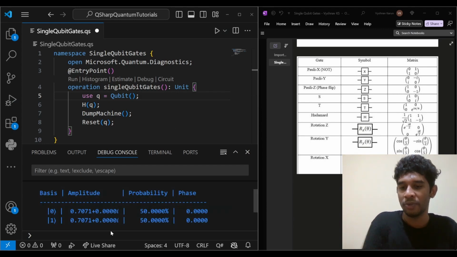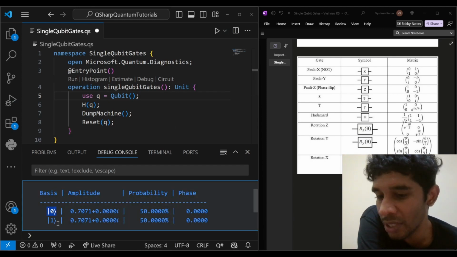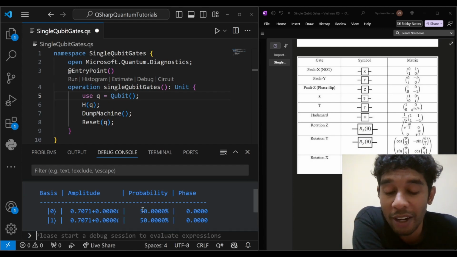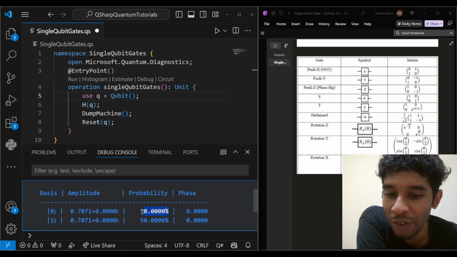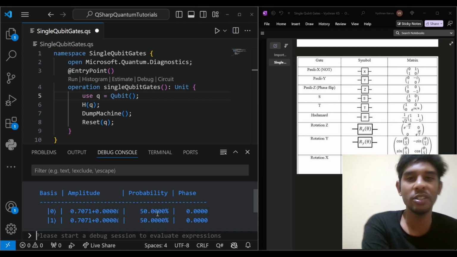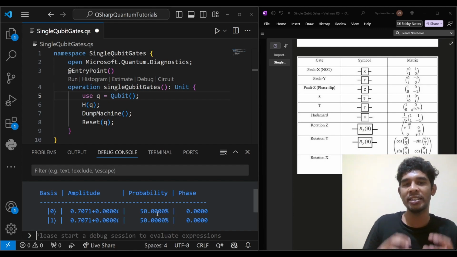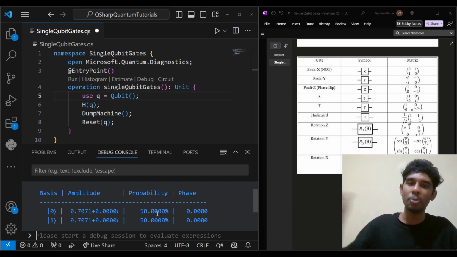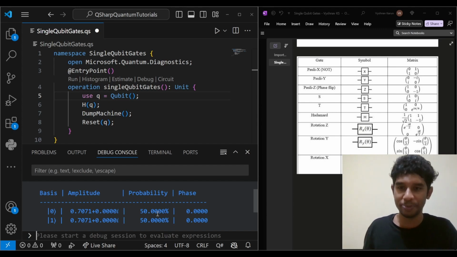And now you can see we have both the 0 and the 1 states represented in our qubit probabilities. Now here's the fun part, right? We have 50% 0 probability and 50% 1 probability. So this is what the Hadamard gate basically does. It puts our single qubit into superposition so that it has equal probabilities of either coming out as a 0 state or a 1 state. Right, so amazing. That's another wonderful function.